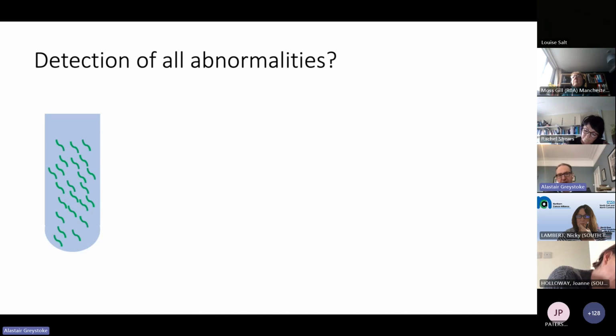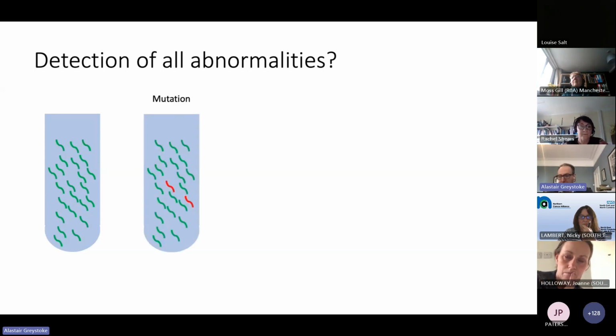So I guess the first thing is, can it detect all the abnormalities that we want to pick up in our cancer patients? I'm afraid here you'll have to put up with my little PowerPoint drawings, but hopefully they give you an idea of how this works. So there you've got your plasma with all your copies of DNA. Actually it's very easy to pick up a mutation. I've marked those as red. So you've got 2 copies of abnormal DNA. You sequence those, and they show up as abnormal in your report. And I'll show you what the reports look like.